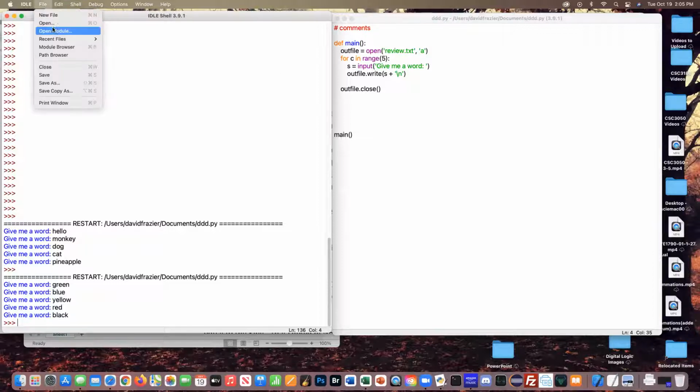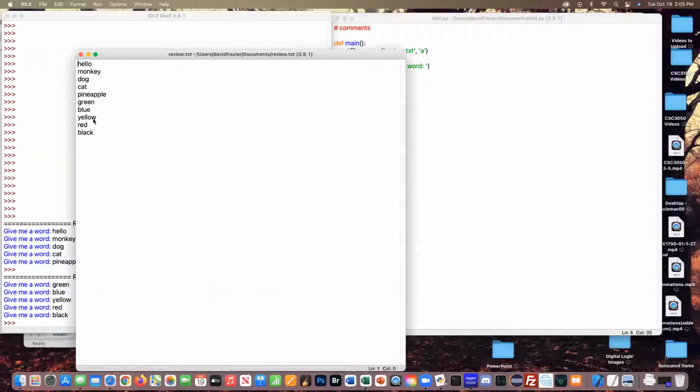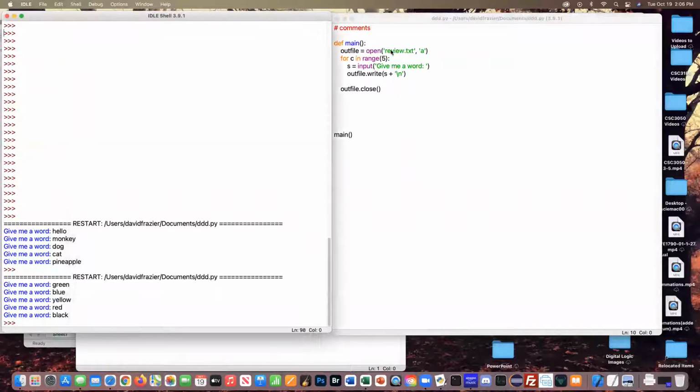Now when I look at the file, it should contain all that we had before, plus the new things. So that's what the write looks like, and that's what the append looks like. Again, if I had done the write again, it would have wiped out what was there.